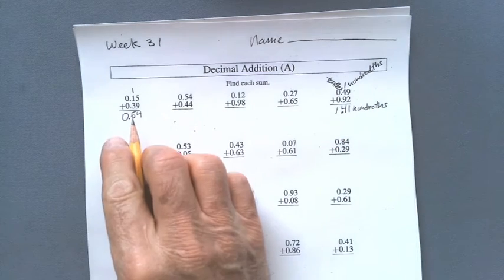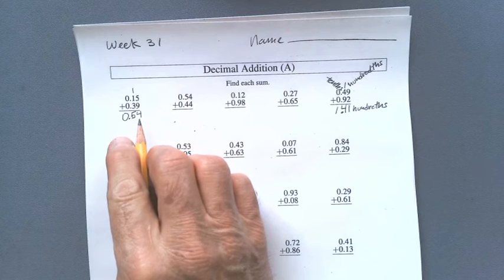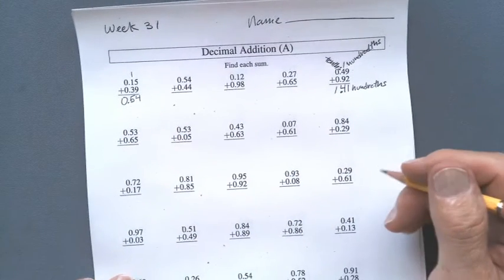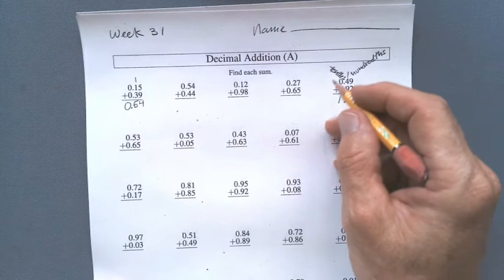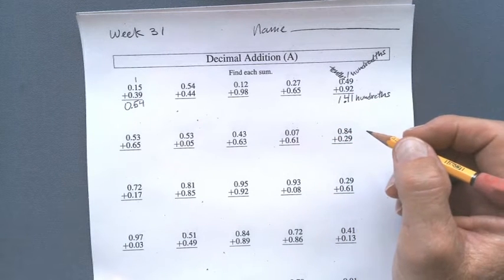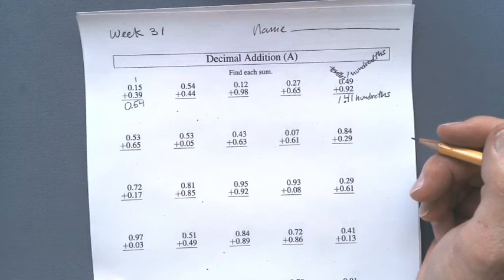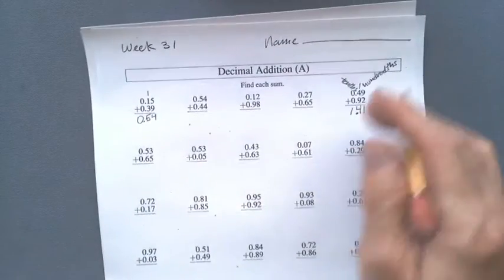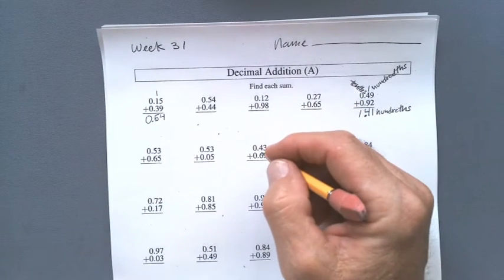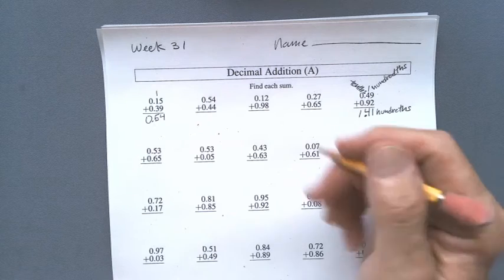And this is 54 hundredths. Now we aren't going to add tenths because that's just going to be plain boring. The addition is the same as you're used to, like a common algorithm and how you add common algorithms. Maybe we can do, let's see, there's enough of them here. Let's go ahead and do a whole row. And you're going to see how easy this gets. Pretty soon your mind's just going to shut off. It's just going to do what it knows. And you're going to be adding decimals.